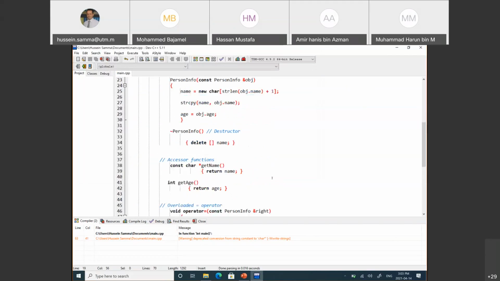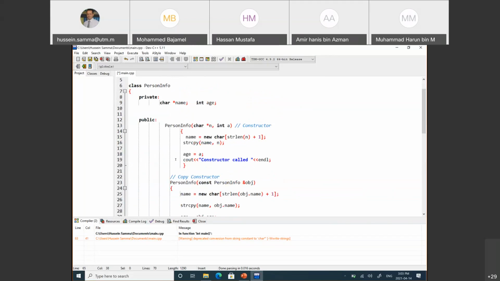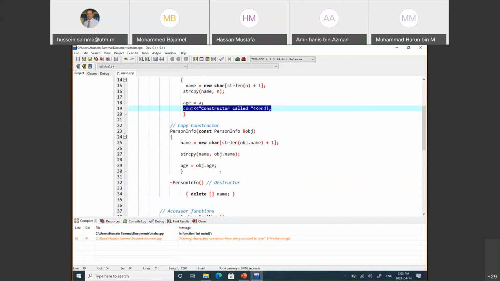Now I have to create another object, object 2, but now object 2 equal, look for the definition. Object 2 equal object 1, or person 1. So now which one will be called? Now the copy constructor will be called.